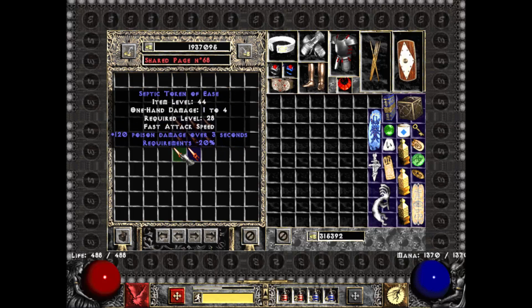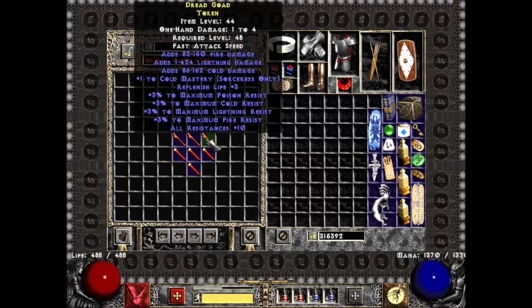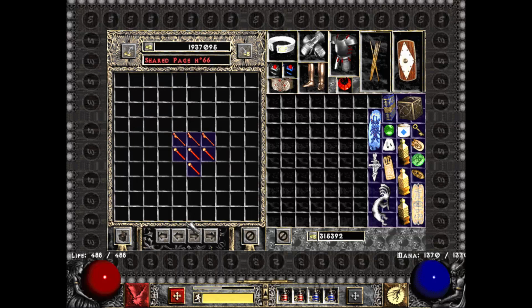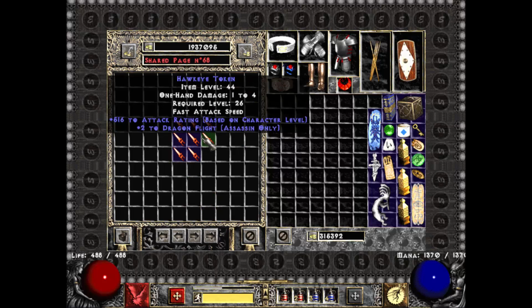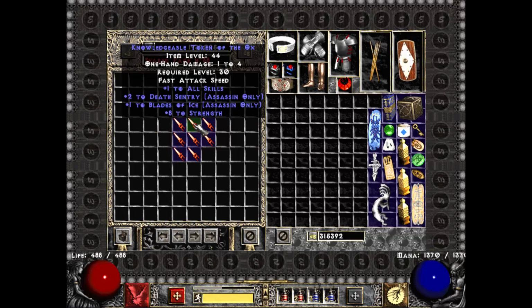Yeah, there's a knowledgeable assassin weapon, right? There was a knowledgeable something. Or was it a sorceress? Or was it? Huh, I'm gonna find it here quick. And then yeah, there it is, a knowledgeable token.